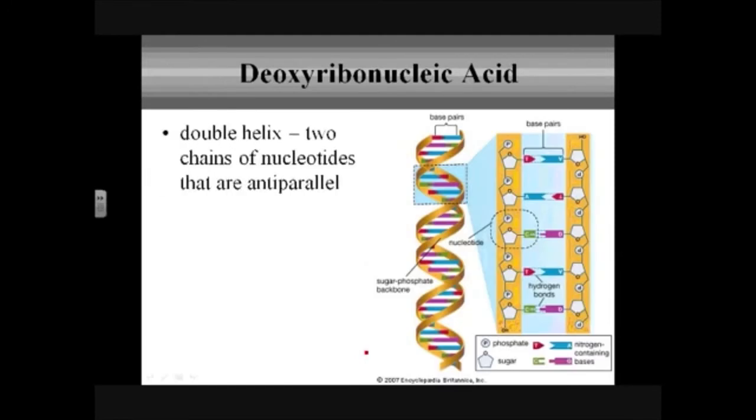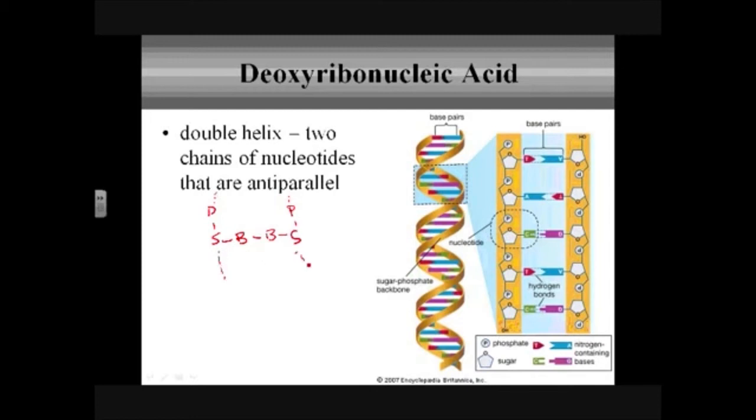The structure of DNA is that it's referred to as being a double helix, double meaning two, helix being that kind of spiraling shape. Sometimes it's called a twisted ladder, a spiral staircase. And basically what it is, is two chains of nucleotides. So you're going to have two chains. You'll have phosphate, sugar, and a base bonded to another sugar that's bonded to phosphate, etc.